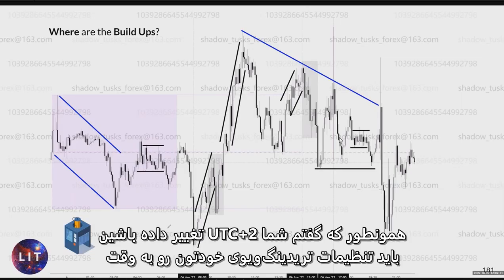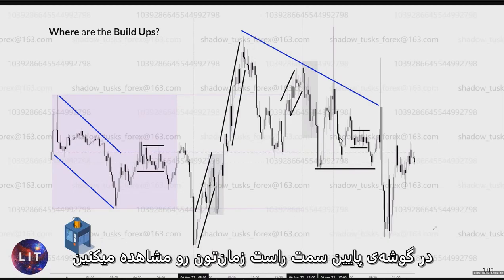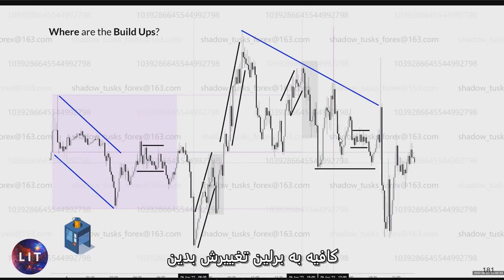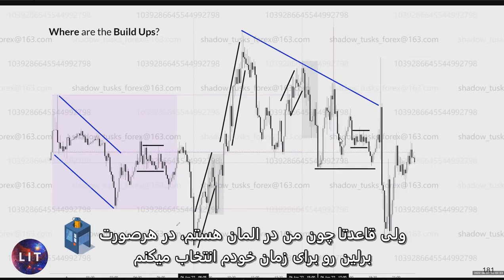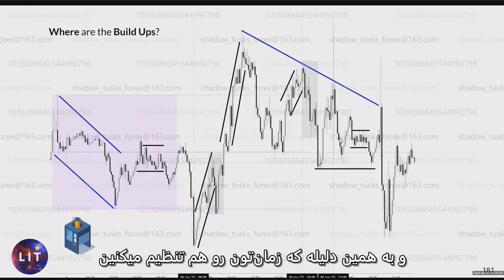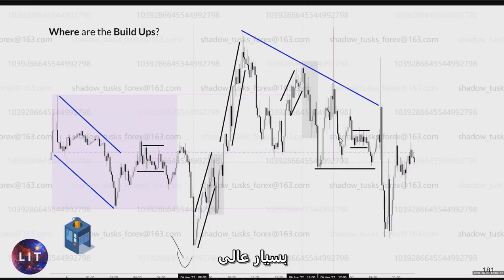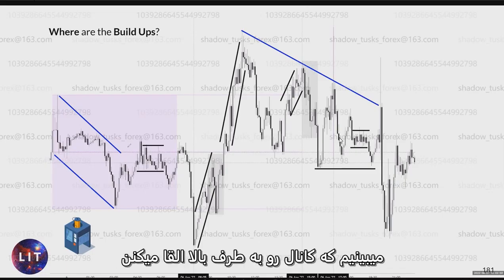Again, you should have changed your MetaTrader settings, or if you cannot change that, your TradingView settings, to UTC+2 time, right on the bottom right corner. You should see your time there. Just change that to Berlin, or whatever UTC+2 city you want to choose. They're always in Germany, so I choose Berlin, my time anyway, and that's why we base our timings on it as well, right? Perfect. Okay, anyway, we can see that they induce the channel high side.